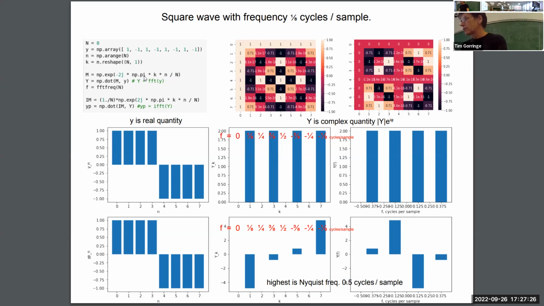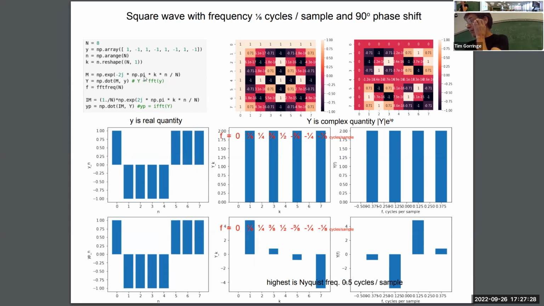Okay, here's another example where I just changed the phase of the original data. I changed it by 90 degrees. So this data has the same period, it's just offset in phase. Again, I checked after I transformed to the frequency domain and back, and I get the same data back. If we look over here, I get the same pattern of frequencies that are in the data.